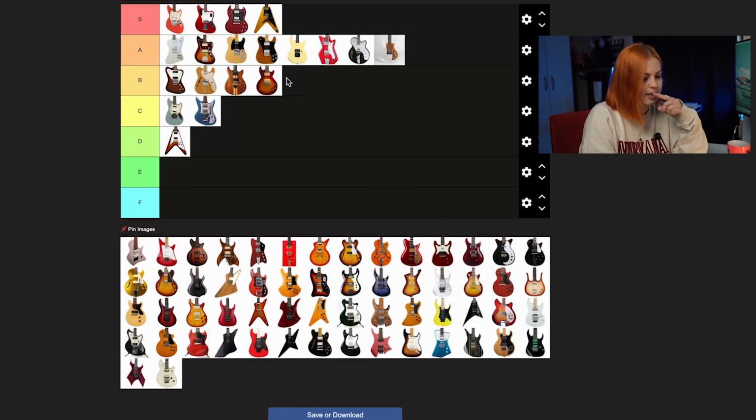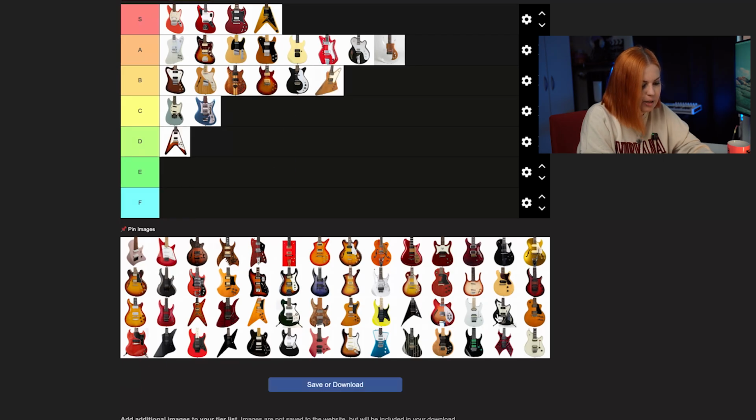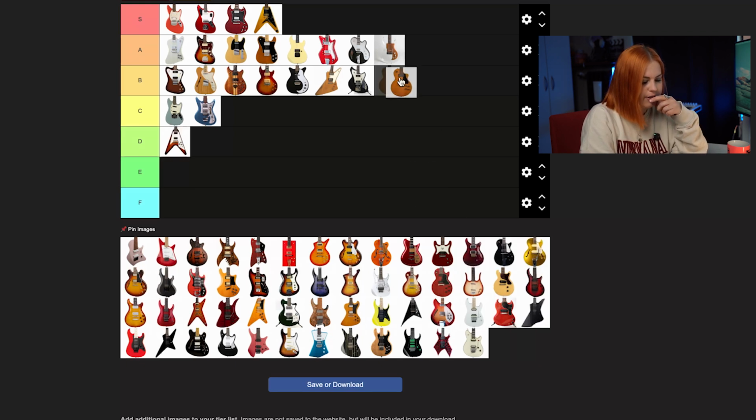And this is also a guitar that Josh Homme played a lot. I think the Danelectro can also belong to the B category. Also maybe the Explorer. Maybe also the Novo guitar. I've heard amazing things about them, but haven't tried any of these yet, and I'd love to try them, but they look super cool, so maybe it's the right place. Here we have the Yamaha SG45. I also have it in my collection and it's amazing. And I would put it in the same tier as the Ibanez and Ovation and the rest of these.